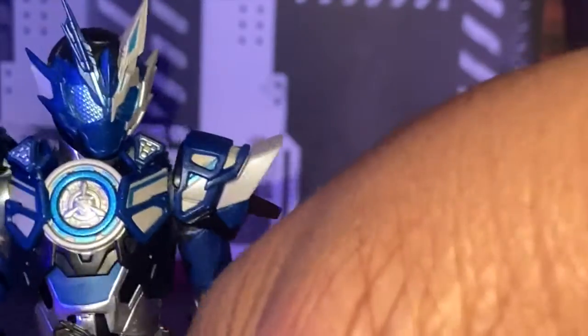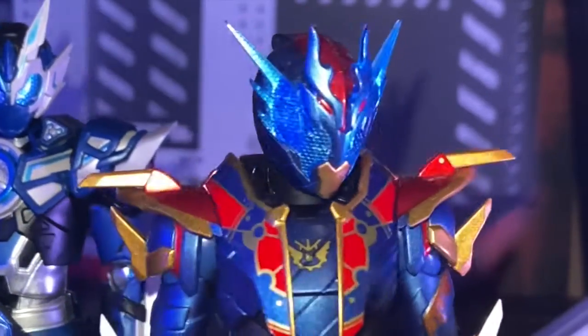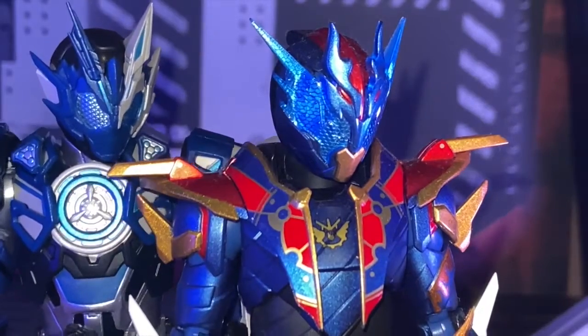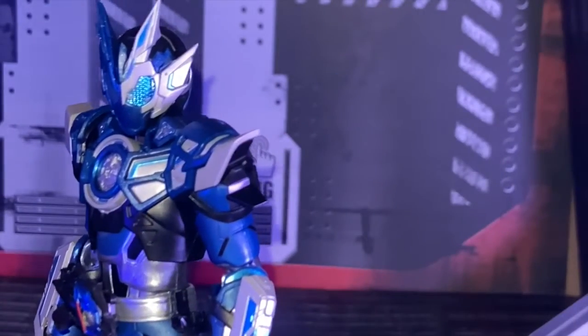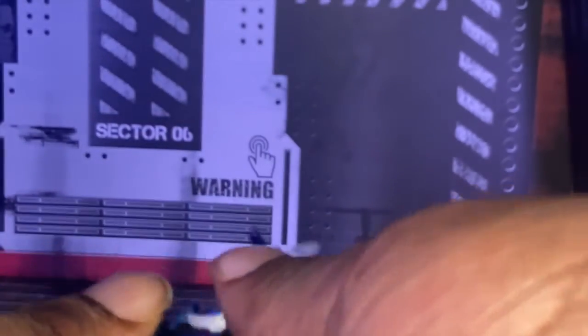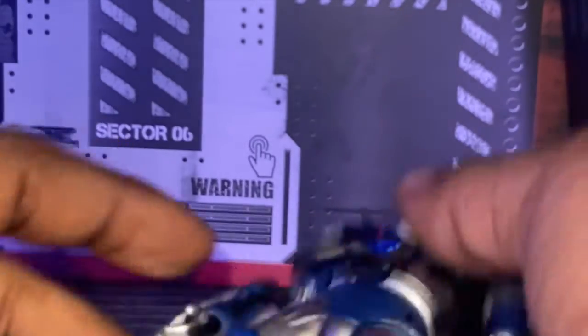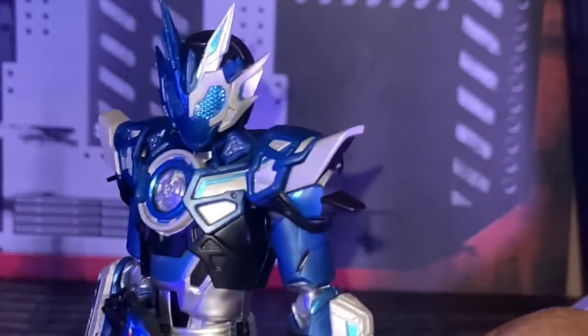Now, this form — Vulcan — I like to call this the Great Cross suit, because this is a repaint. I have no idea why they did that. Probably because they want him in an ultimate form for Fuwa. But honestly, his true ultimate form is Rampage. This tried to be an ultimate form, but it's not. It just happened to show. It's not my favorite form. I don't like the suit. The figure's cool, the figure's really good — but the suit in general, I don't like it.